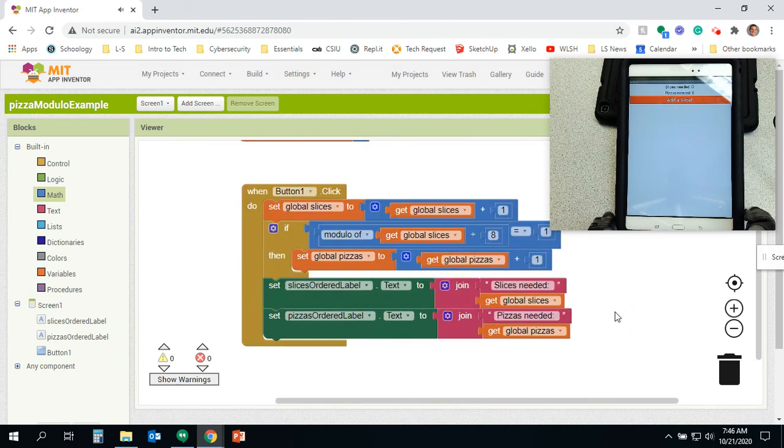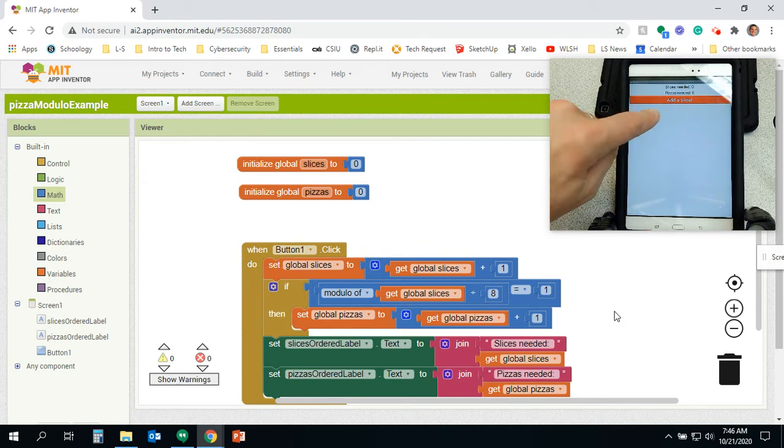Now, this gets me pretty close to working. There's one little thing we're going to need to tweak, but we can at least see this thing in action. Slices needed 1, pizzas needed 1. Actually, the error that I thought we might see didn't happen there, so that's great, because the moment I order 1 slice, we need to have 1 pizza. Let's go through here. 2 slices, 1 pizza. 3 slices, 1 pizza. 4, 5, 6, 7 slices, 1 pizza. 8 slices, 1 pizza. What happens when I hit 9? Oh, look at that, boom. 9 slices needed, I now need 2 pizzas, and it should stay at 2 until I get to 17. Yep, there's 16, great, and 17, boom, and it just figures that out for me.